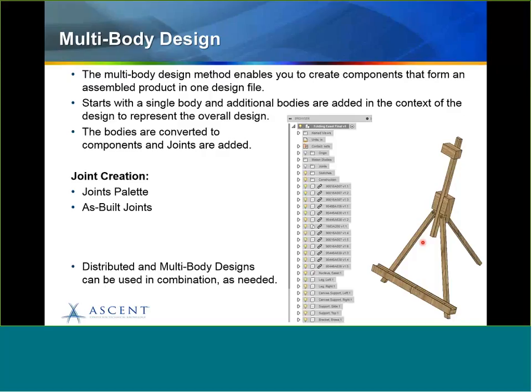With either method, you can actually work a little of both. In this image that I show here, it's an easel stand, just a collapsible easel stand that's been designed in Fusion 360. You can see there's a bunch of components with the chain link icon associated with them, which means that they were inserted.